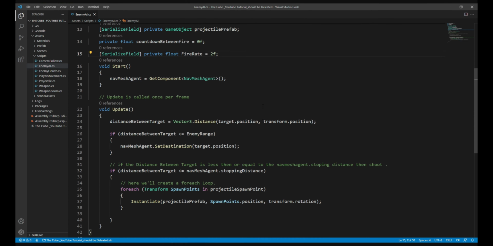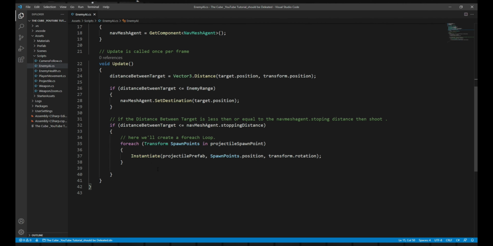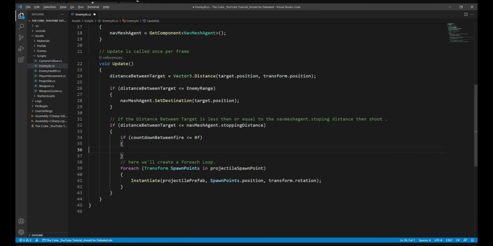Now let's go down in the Update function, and here within the if statement where we are instantiating projectiles, before the foreach loop, we will create a condition to check if countdown between fire is less than or equal to 0, then we will start instantiating projectiles.